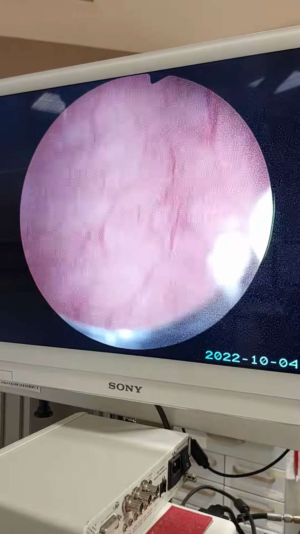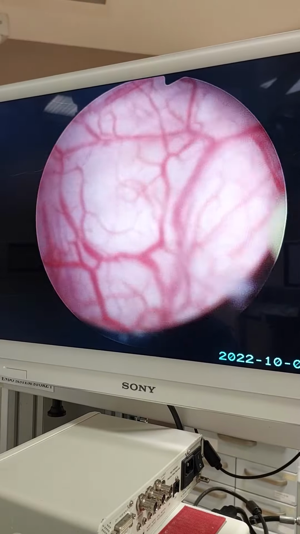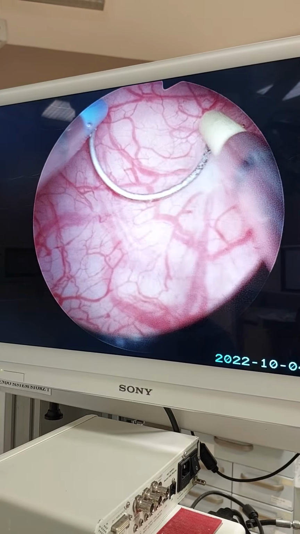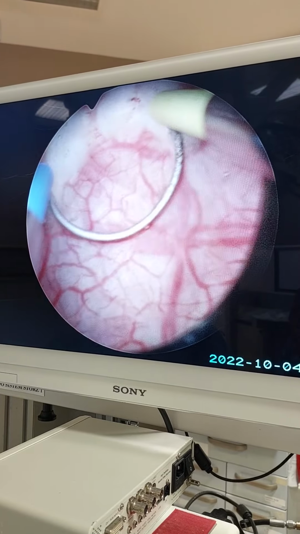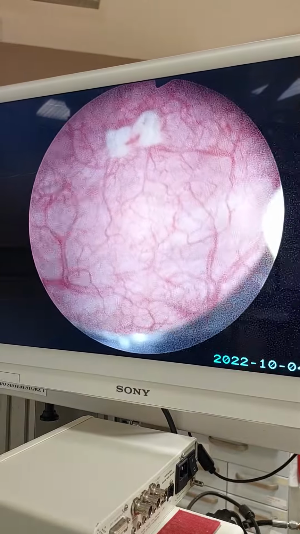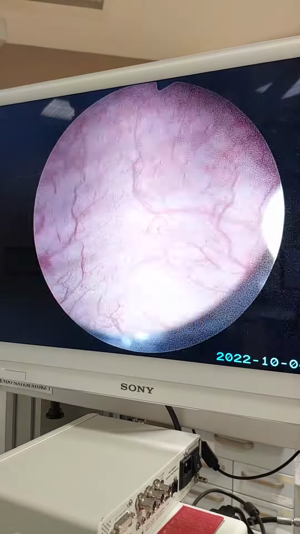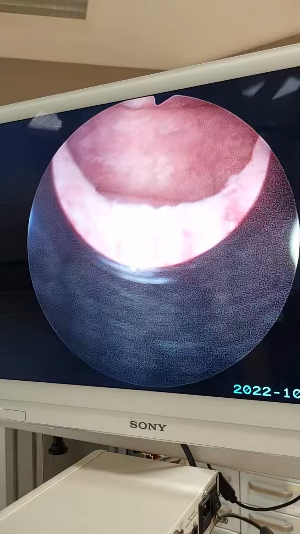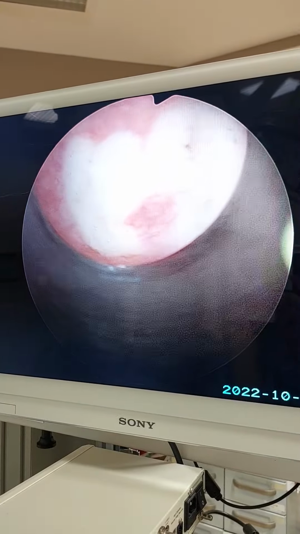If the problem has jumped from this part to the back wall, we call it grade 2 disease. Here, I am suspicious there may be some increase in blood vasculature. So I will make a control. I will empty the bladder and we'll see if this part will come into contact with the trigone. Okay, when I empty the bladder, you see this trigone part, and this is the place I marked.